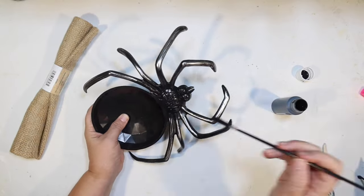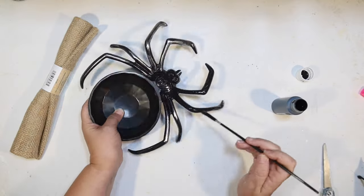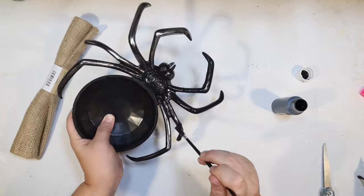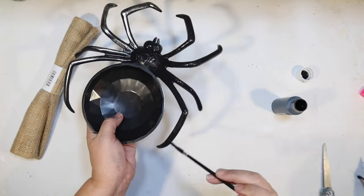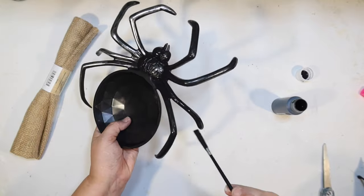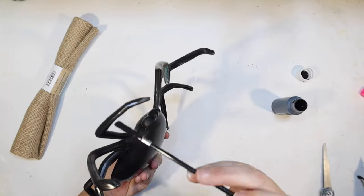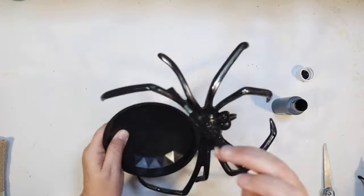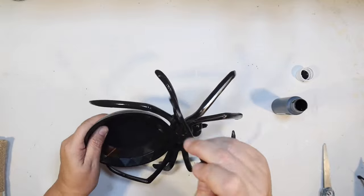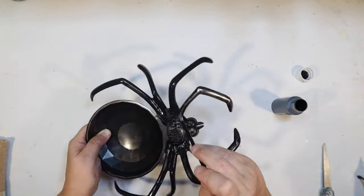black with a shiny silver on the top of the legs, and I just wanted a matte black finish on this. So I'm just using black acrylic and going over the top of all the legs and the little spider body just to make those parts look black. And we are going to do the black, white, and burlap theme even on this. So I'll show you how I end up doing it.